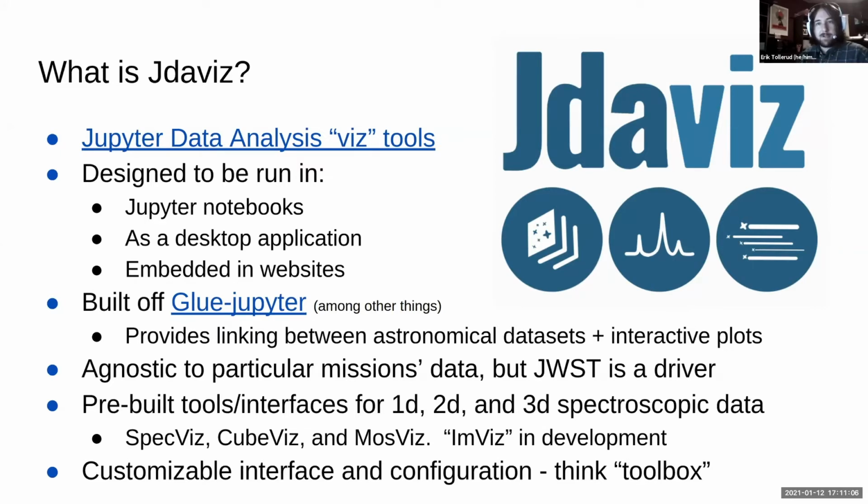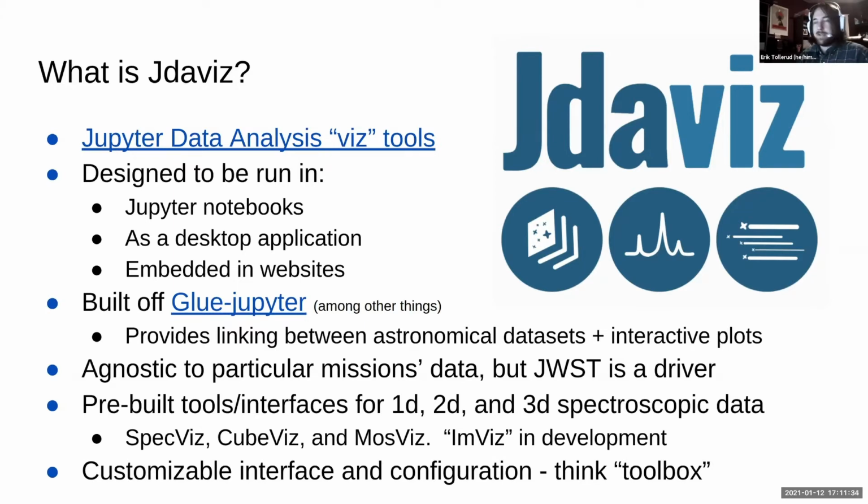In fact, it's a feature, not a bug, because JWST is still not in space, and that means we want ways for you, the users, to potentially test these tools. So there's already loaders for all kinds of ground-based data sets, which you can explore if you want. Obviously you can't follow the links you see on the screen, but you could just Google JDaViz and you'll find it.